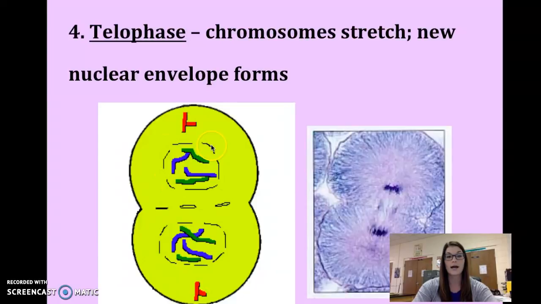So this little black shape is showing you that a new nuclear envelope is forming, and we have half of the chromosomes in here. And then over here we have a second nucleus that is forming with the other half of the DNA. Remember, these are exactly the same. We've literally just split it in half. In our real life version, again, this dark purple here is the new DNA in one nucleus and the new DNA in the other nucleus.